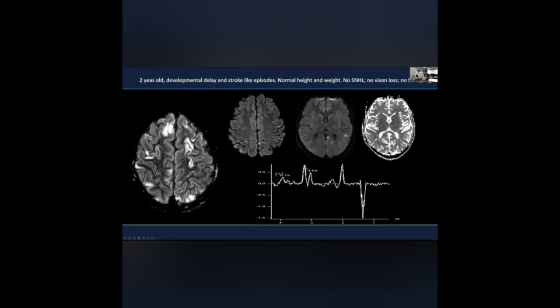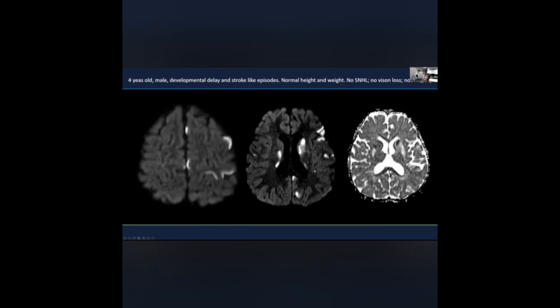When we look at the MRI, we see multiple cortical lesions. So these lesions are not just large lesions in the occipital and temporal lobes anymore, but scattered cortical lesions throughout the brain with components of restricted diffusion. And when you go to the spectroscopy, you can see a very high lactate peak at 1.3 ppm in the intermediate echo. So this patient is also a MELAS patient, although with an atypical form.